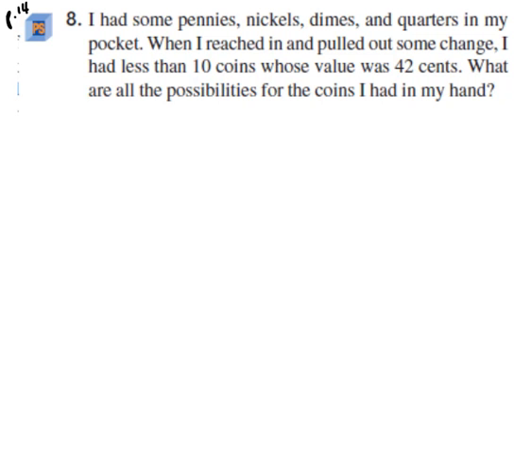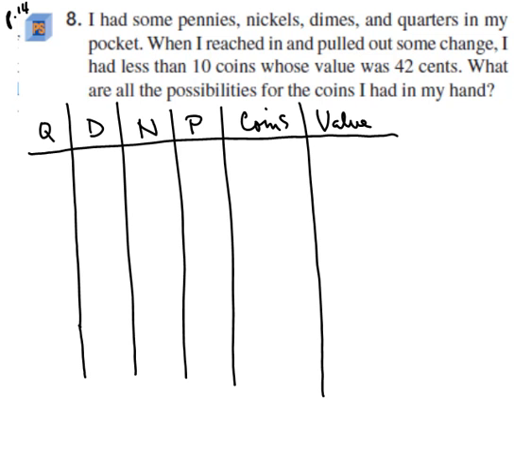All right, so I think for this one we're definitely going to need to make a table, and what we want to hold constant then is the 42 cents with less than 10 coins. For this one I'm going to set up a table, and there are different ways of doing this. I think we saw some in class. Different students had different tables or organized lists that they were using to solve this problem. Any of those are fine.